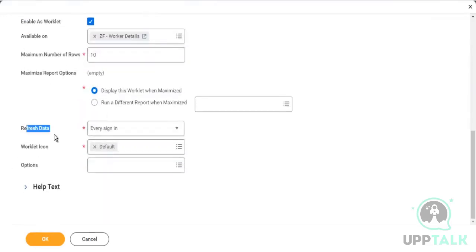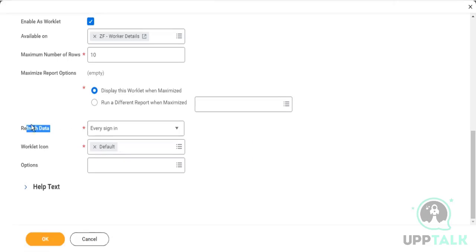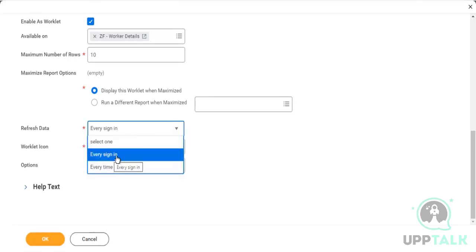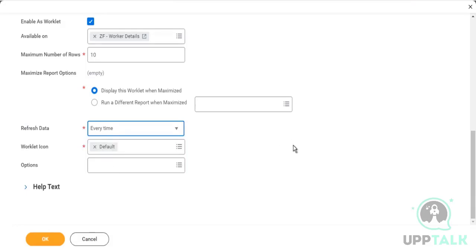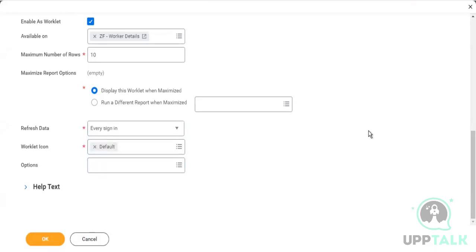Okay, the other option is when should the dashboard data refresh? So the default setting is every sign in. Now what would happen is once you have opened a dashboard, if you close it, reopen it, unless you have signed out and signed back in, the dashboard data would not refresh. So you have the option of saying that refresh dashboard data every time the dashboard is opened, right? So this way, every time you open the dashboard, all the worklets will re-execute and give you the latest data. Or you can just say only when I re-sign in and then open the dashboard for the first time, dashboard should run and fetch the data.